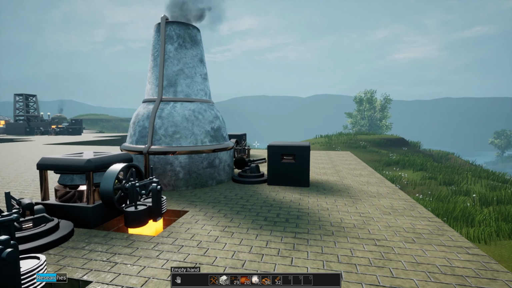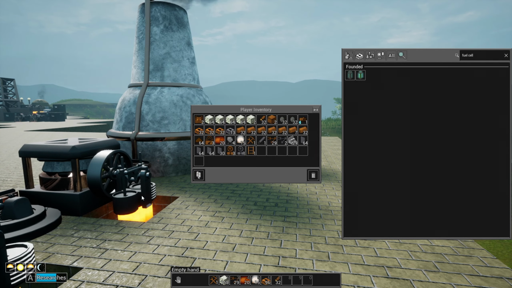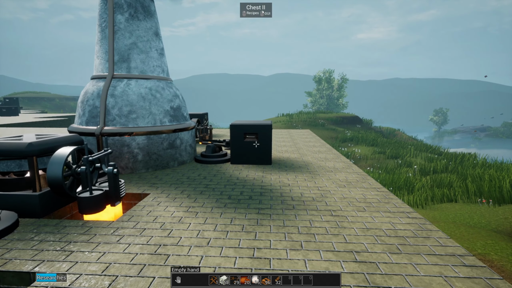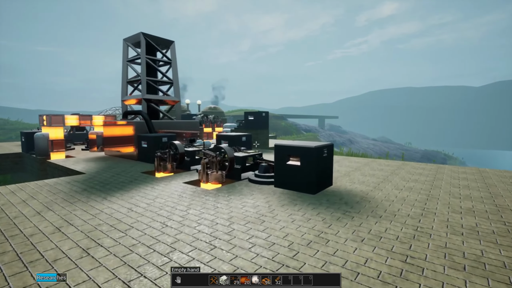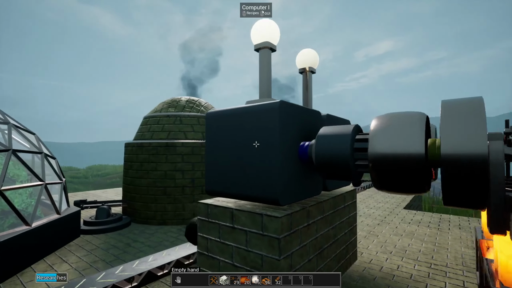Yeah, we're going to chat it up this episode. I apologize. Let's look at the research tree one more time. Let's actually go to the computer. I want to see what the next tier calculations are going to require, right?